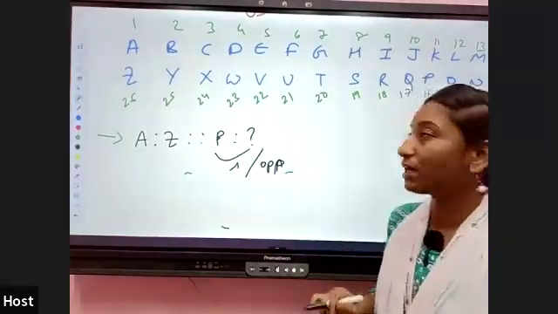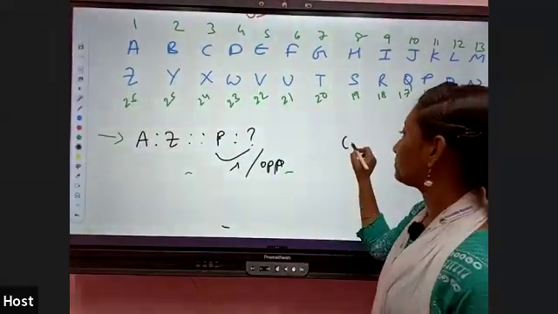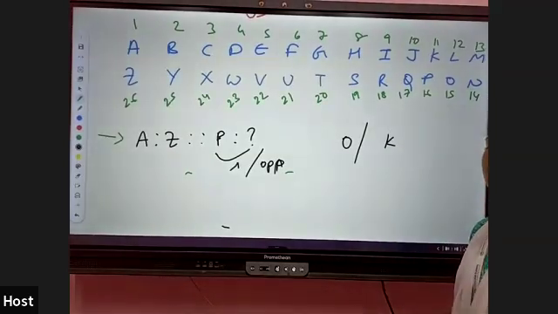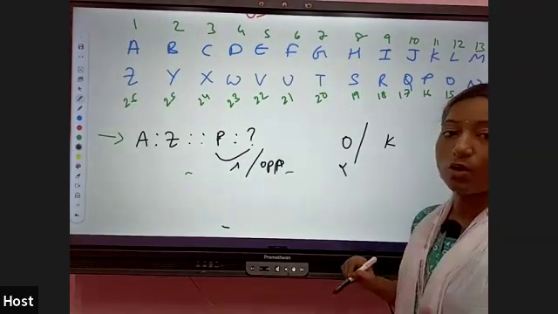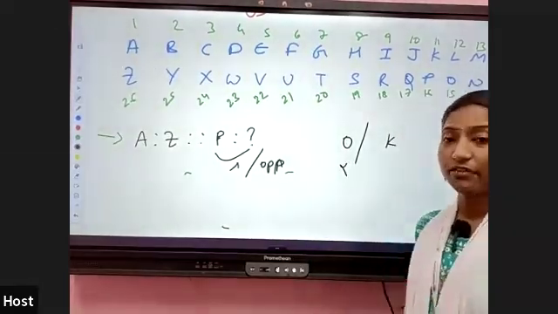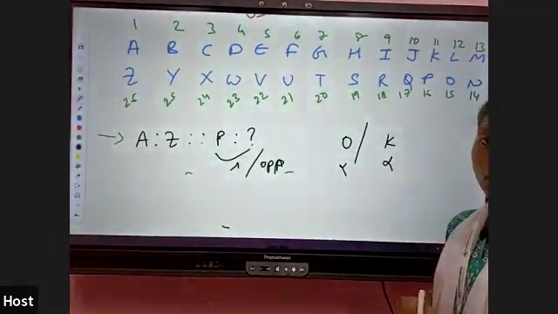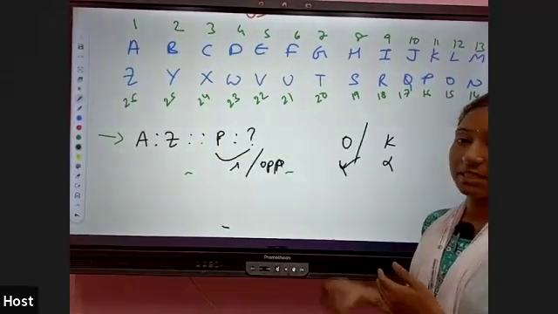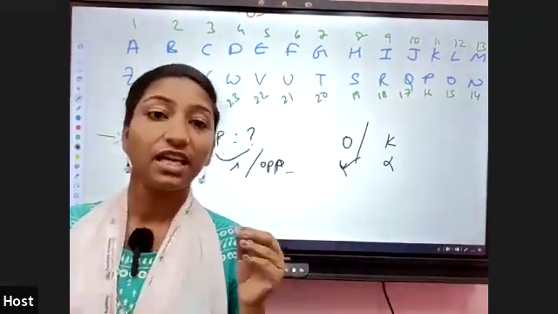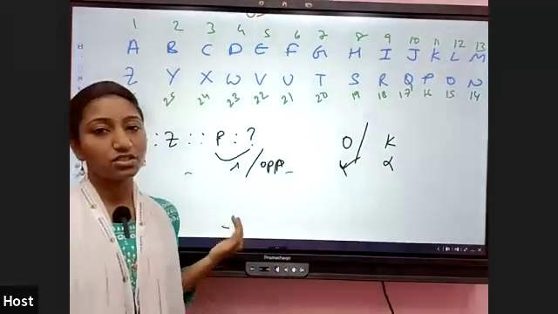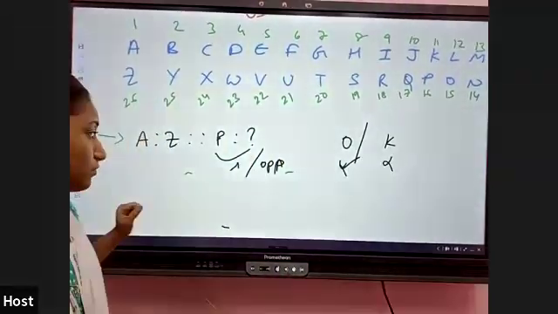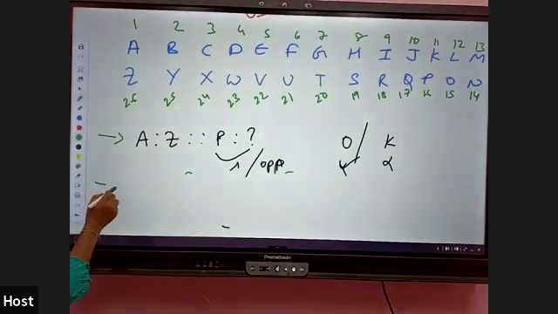If you do -1 to P, P -1 means O. The opposite letter to P is K. If in the options there is no O, only K is there, then the theme of this question is opposite letter. If K is not there in the options, the answer is O, so the theme is -1. Questions like these will be there. You should first clearly understand the theme and solve the problems in coding and decoding as well as analogy. Let us solve another example.